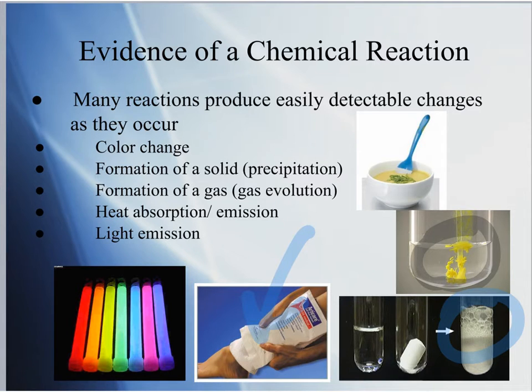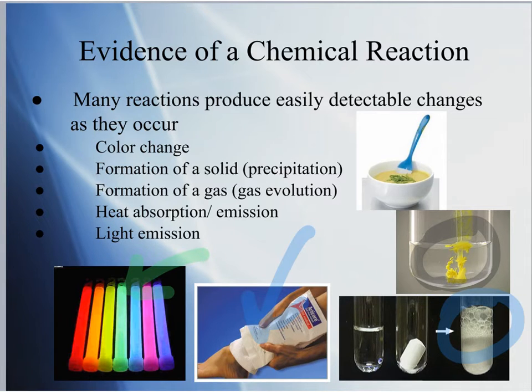And then last but not least, light emission. The classic glow sticks are also a chemical reaction. In fact, you've got to break the tube inside of the tube, right? And when that happens, the two chemicals mix and create light. So those are some things that we're going to look for when we're mixing chemicals together to see if a reaction actually occurs.